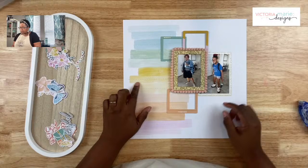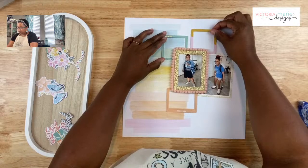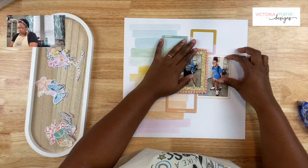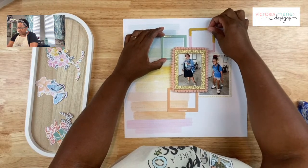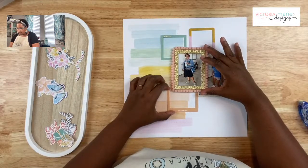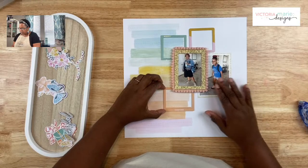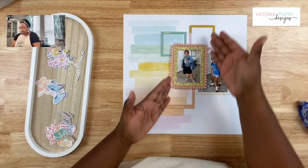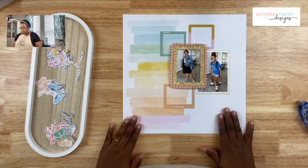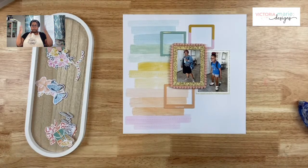I want my journaling to go right around here. So I am going to play around with the position of these frames for just a second. There we go. And these already have adhesive on them. I put a little bit of powder behind them so I can move them around. And I want to make sure that I have room for my title. This is just drawing your eye to the photo, and by anchor I mean it's giving me a spot on which I can build a layered cluster, because you guys know that layering is my jam.